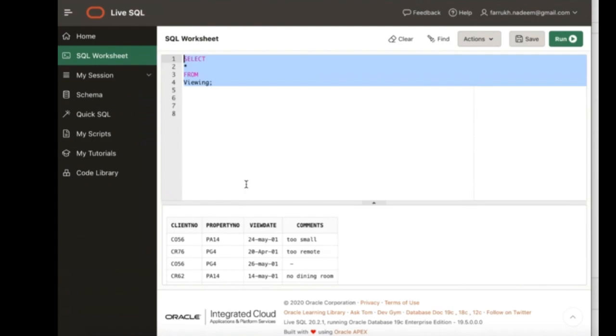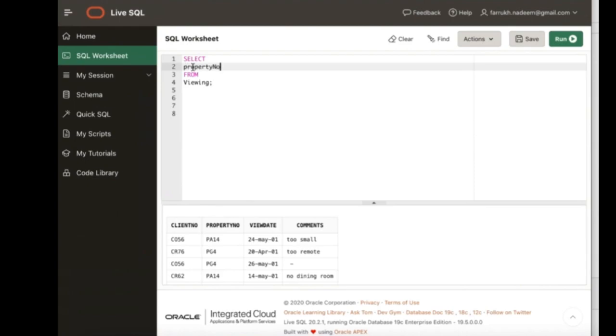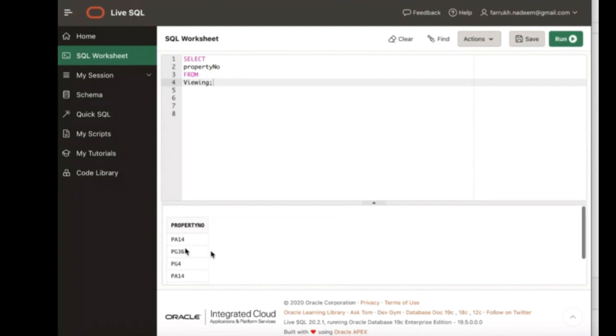Now I want to see only one column, that is property number. Instead of all, I want to see only this column. So how do I see only this column? I say select property number from the table. The table name is viewing. When I run this, I see only one column, property number.